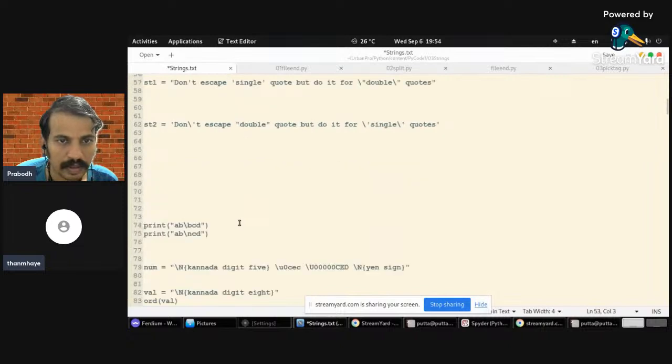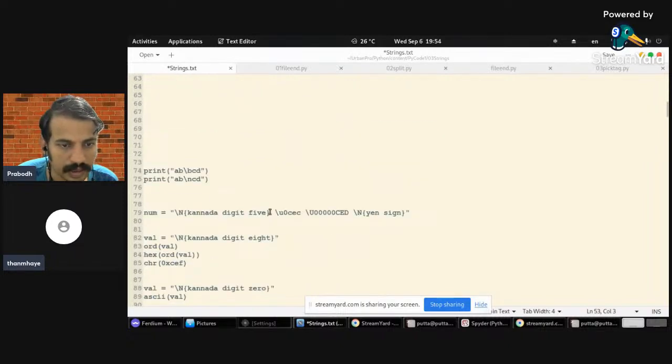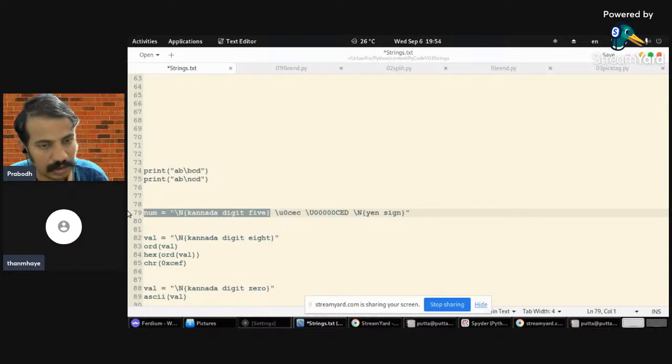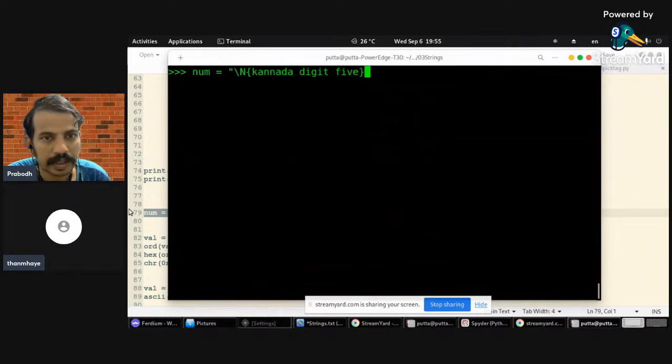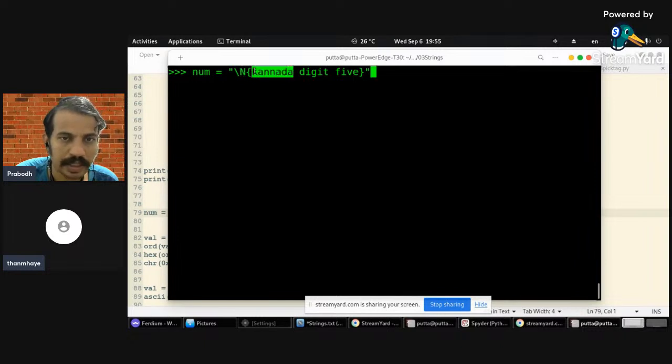Okay, Unicode characters. Try this. For Unicode characters, there are several ways of representing them. When you use capital N, you can write the language and then the character's name. In this case, it is digit 5.